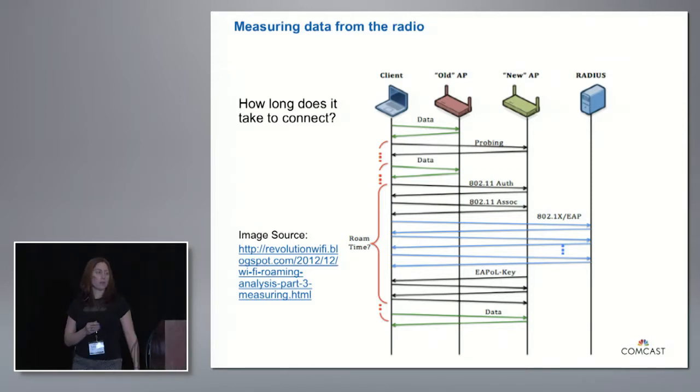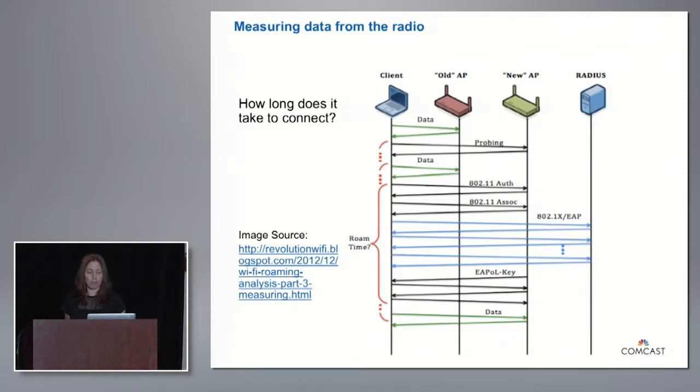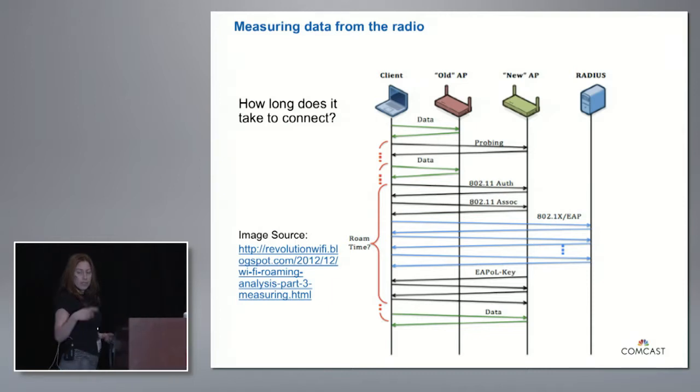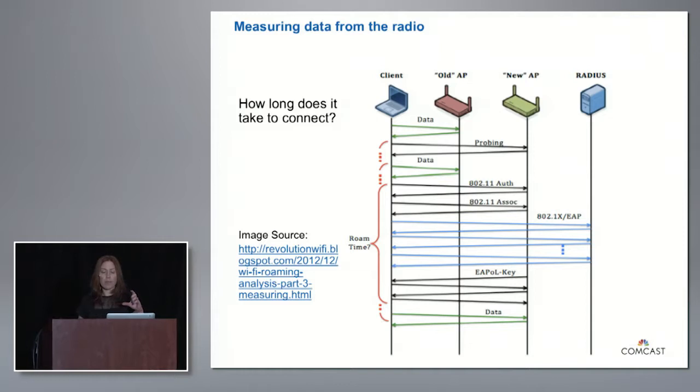So Andrew's blog, a little while back, when I was doing some research on this, he did very nice pieces, and he has this beautiful call flow that I decided to swipe from him. Give him credit, of course, because it's a very lovely diagram. So what I care about is, hey, I'm on an old AP, sending and receiving data. Then all of a sudden, I start probing to the new AP, and I have to go through my onboarding. I have to authenticate, and I have to associate. And then I could start sending data back and forth after that process is complete. How long does that take? What do I measure? I really want to understand how long that takes to go in between. This is an effective measure, and it's an important measurement that we need to consider.